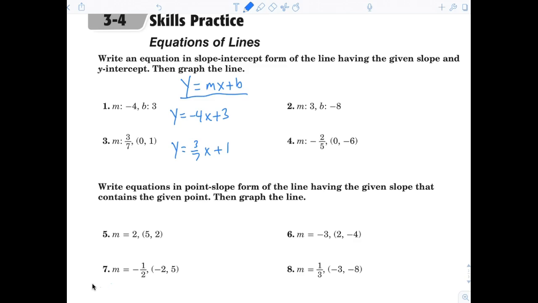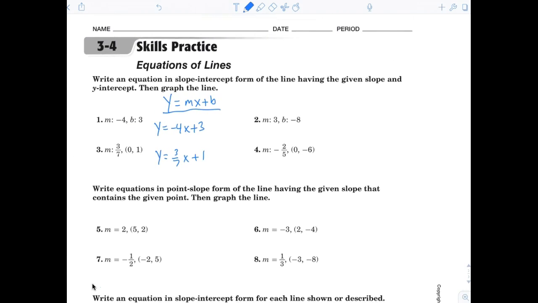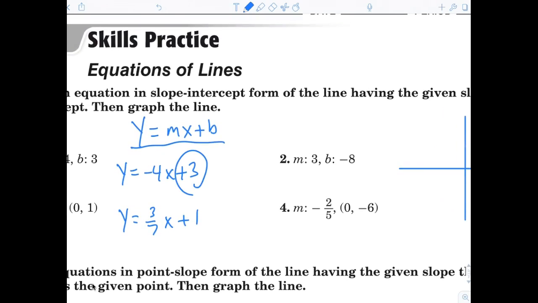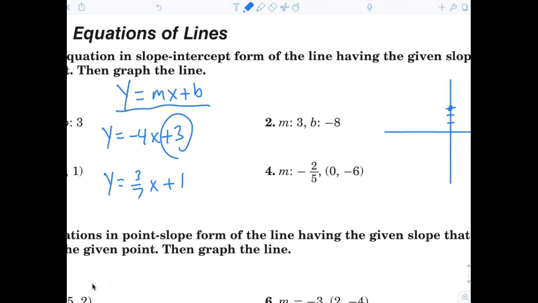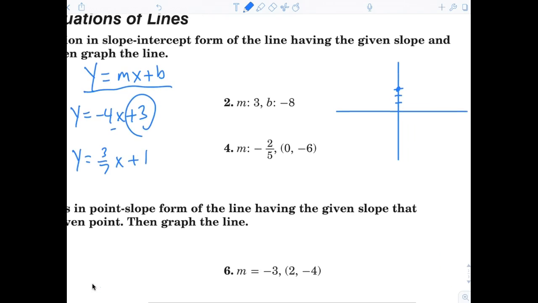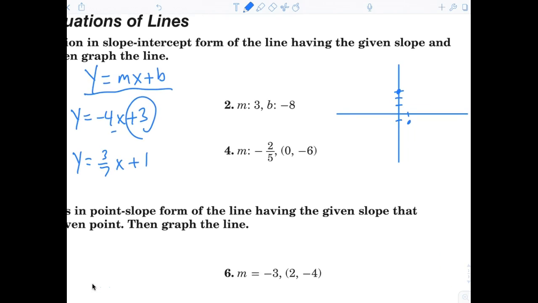Now, if we're going to graph that, we're not, but I'm just reviewing with you. If I were to ask you to graph, you plot the y-intercept first. So you would go what? Up 3, plot a point. Then I would use the slope, so I would go what? Down 4 to the right 1. And then you would draw that line. Is everybody happy with that? You don't have to graph it. I'm just saying you should be able to do that simple.